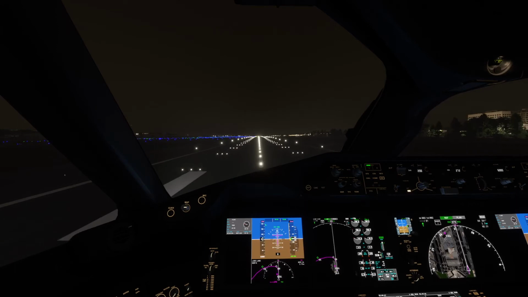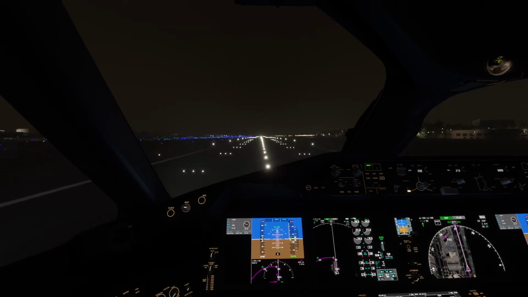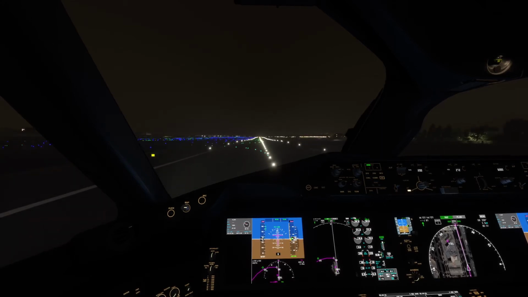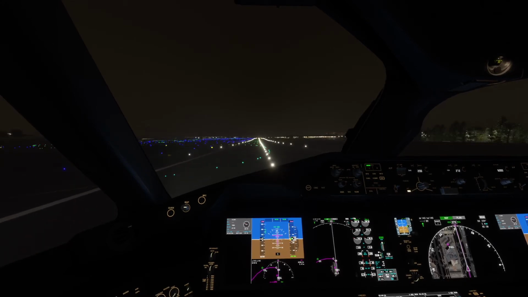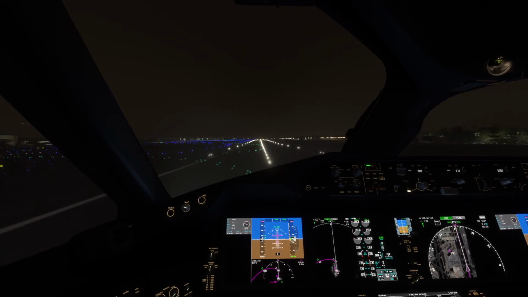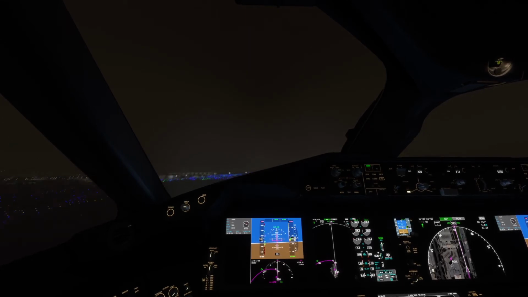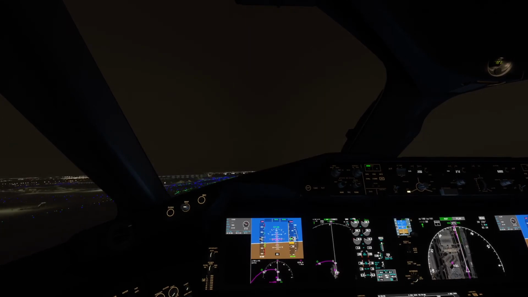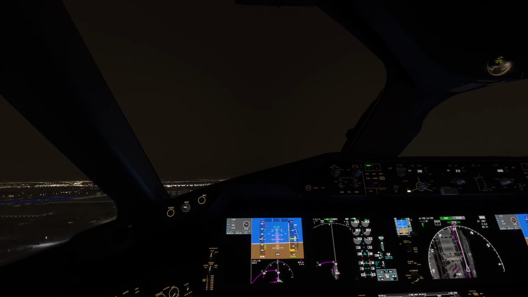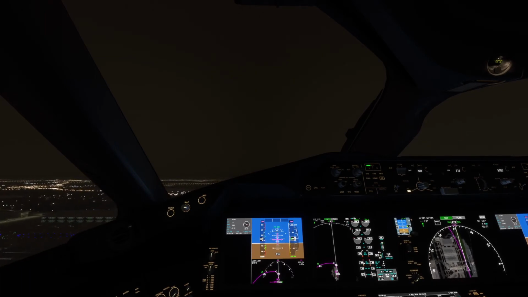Knots. Rotate. Positive rate. Gear up. Climbing.